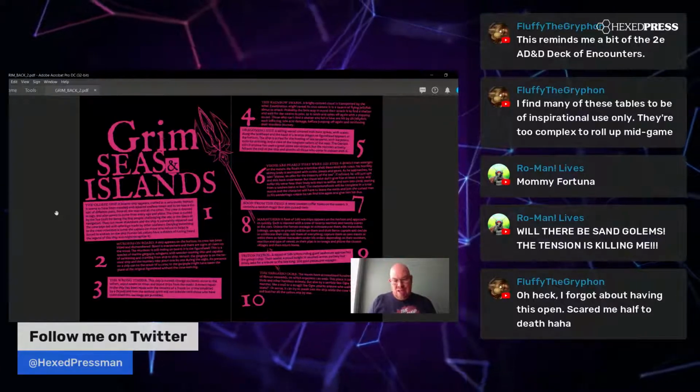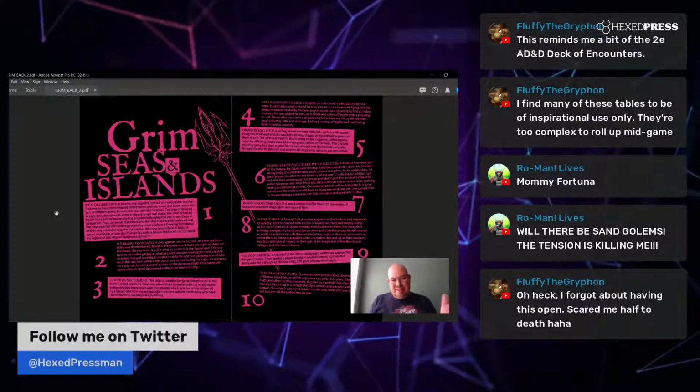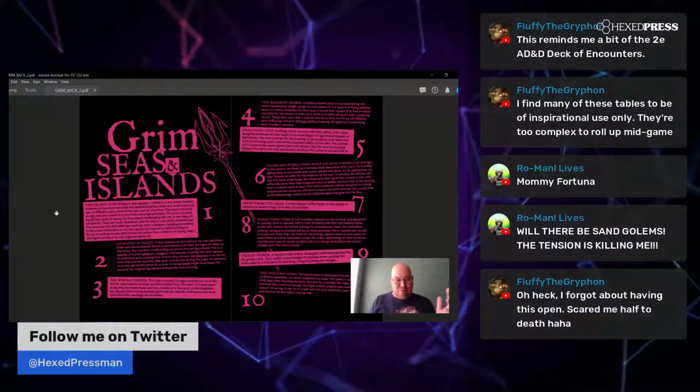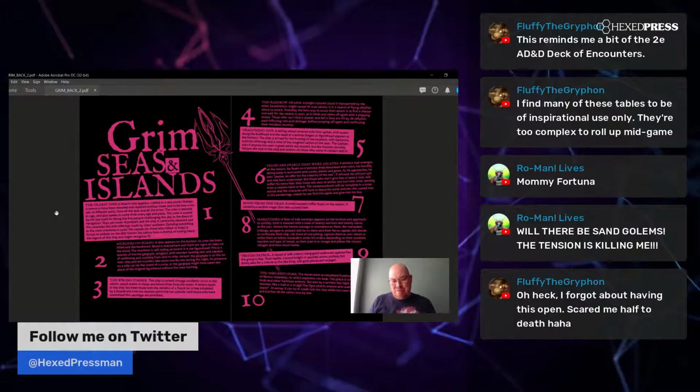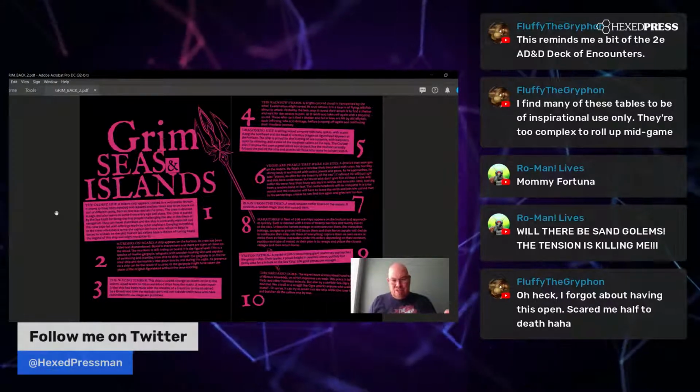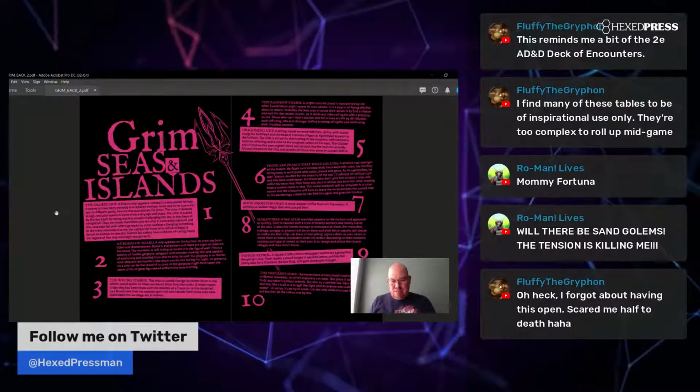But it's interesting. The one thing with this table is it's seas and islands, right? So if you're on an island, some of these don't make sense. If you're on the sea, presumably some of these that might have been islands don't entirely make sense, but it is what it is. It seems like there's a lot of stuff that's ship-based, actually.